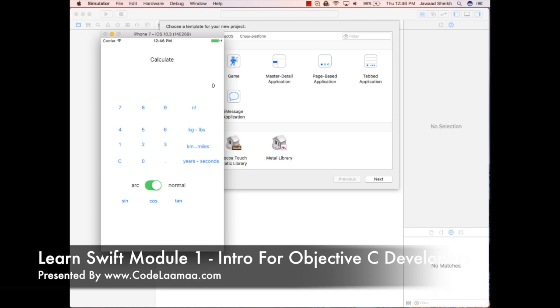And this will be different from the last calculator we built in that instead of doing the conventional plus, minus, multiply, divide, we're going to do n factorial, kilograms to pounds, kilometers to miles, years to seconds, and then we'll do sine, cosine, tan, and we'll have this switch over here so that we can do the arc sine, arc cosine, arc tan if we switch it off, right?